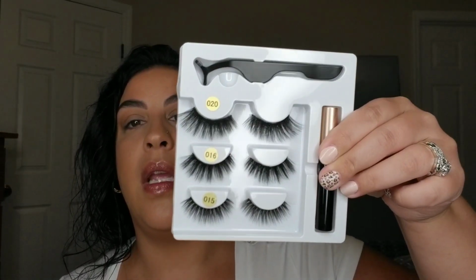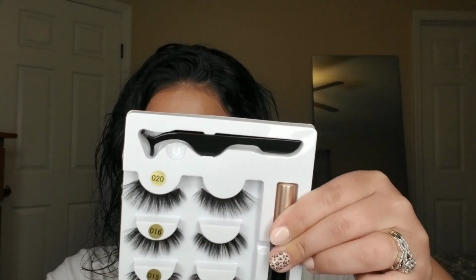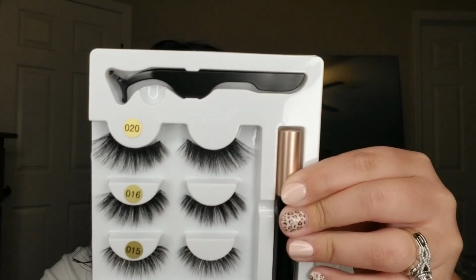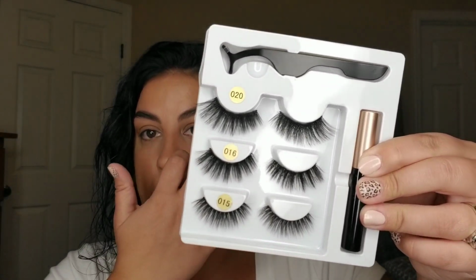I really like this first set. I would have bought 3 of these, but because I was doing this video, I wanted to get a good variety. I mean, these look nice. I think I'm gonna go with the ones in the middle. And you see how these don't have the long bases like the other one did? I don't know, those are weird. So I think I'm gonna go with this one right here. It's perfect, exactly what I want.